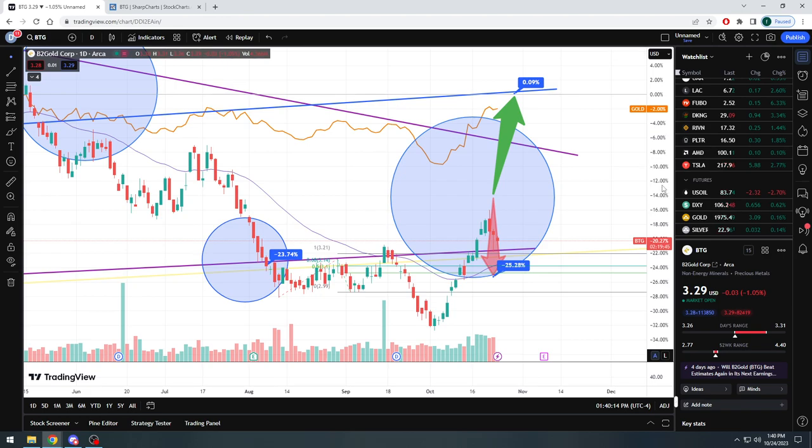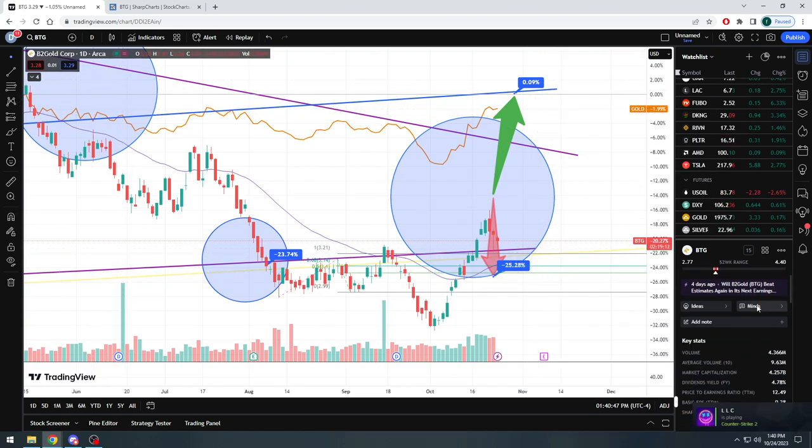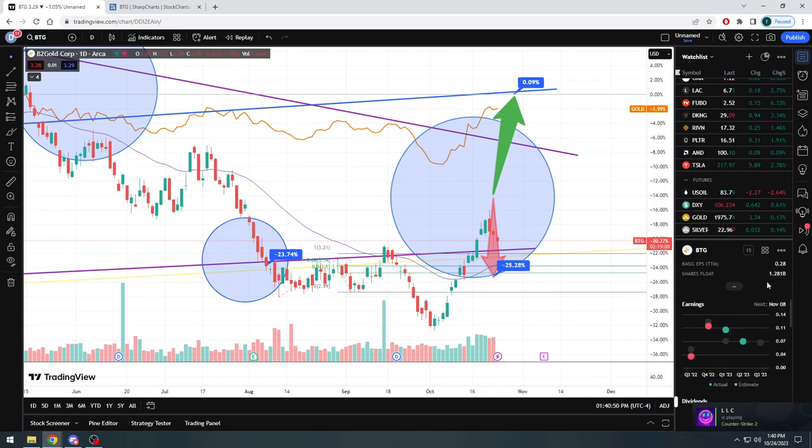This is why I said buy GLD instead of BTG, especially if it's not a very attractive price. As you can see with the percentages, if you just bought gold, you are down one-tenth as much as those who bought BTG. However, not here to completely beat up the stock, because we already looked at the numbers and said it does look attractive. But that's why I'm saying I'd rather buy a stock like this at $3.25 than up here at $4.25. Very hard to tell, because you are tied to the price of gold.